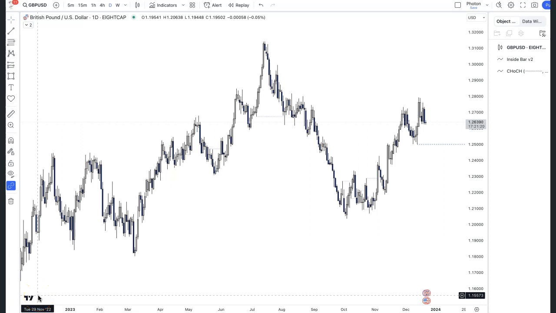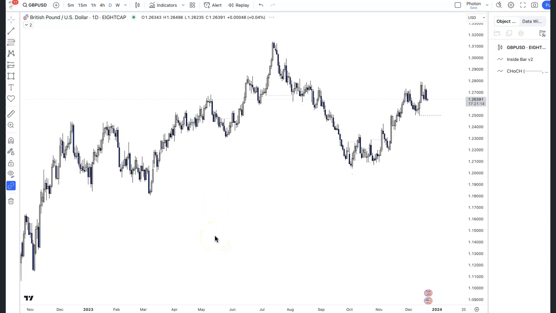So I'm just going to walk you through my process of mapping market structure and exactly what I do. I start off, I believe in multiple time frame analysis, which comes mostly from the Photon Trading style. I was a member with the Photon Trading community for the longest time, and it is highly recommended.